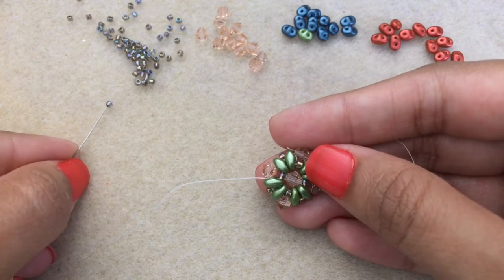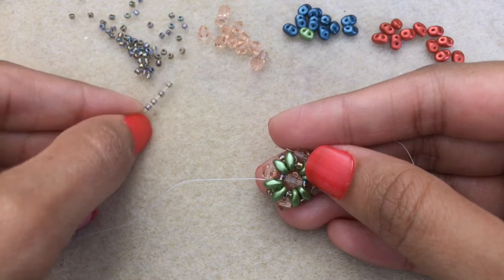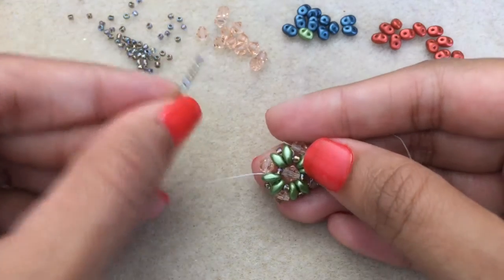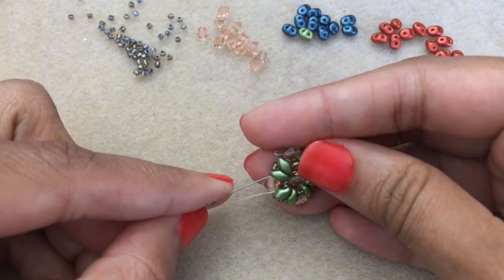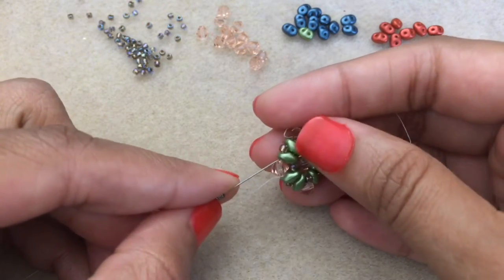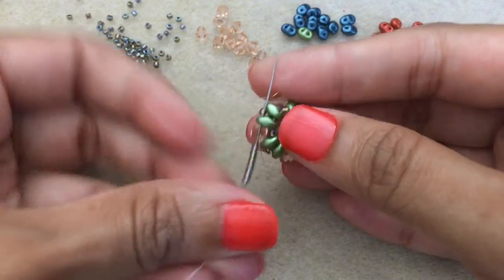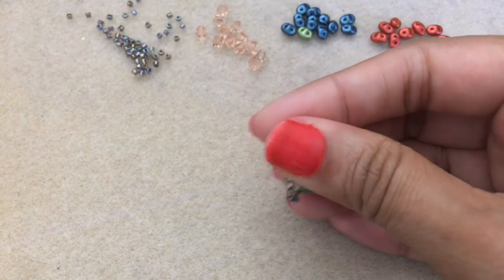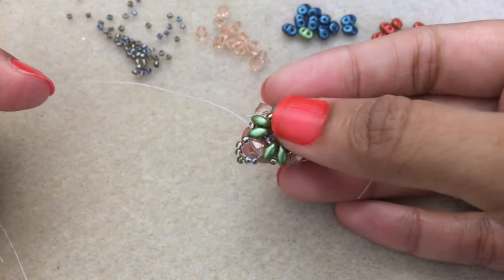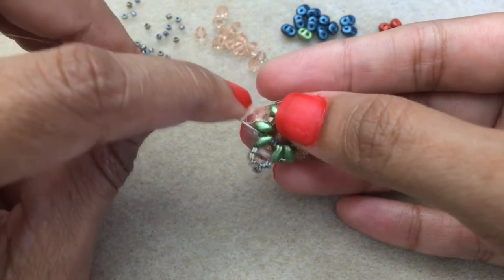Just like so, I'm going to pick up 6 11s. There's 3, or 4 rather, 5 and 6. And I'm just going to skip over the bicone and go into the other superduo here. Just like so. And I want that to sit, so this is supposed to be for the clasp, so I'm making the loop. And then I'm going to switch into the other hole of the superduo.